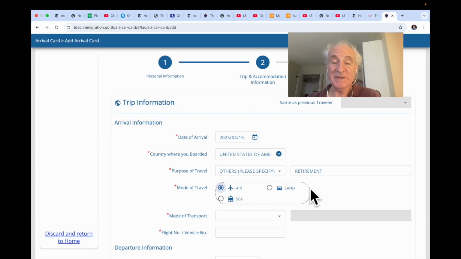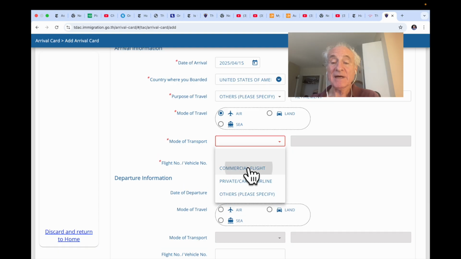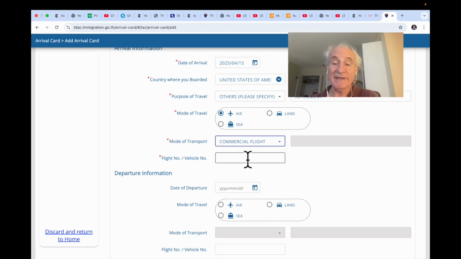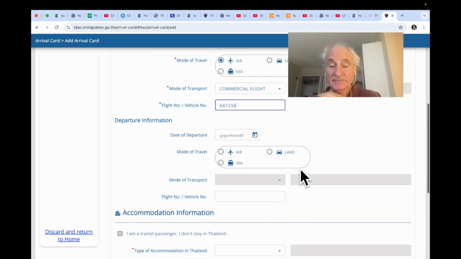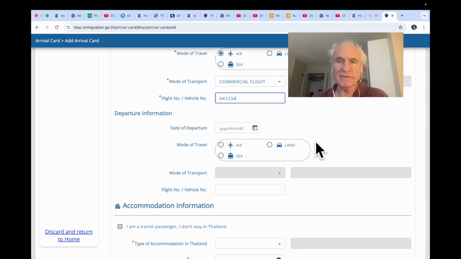Okay, traveling by air. My mode of transport, I'm coming in on a commercial flight. My flight number, let's say it's this. These are all mandatory. So next we have the departure information.